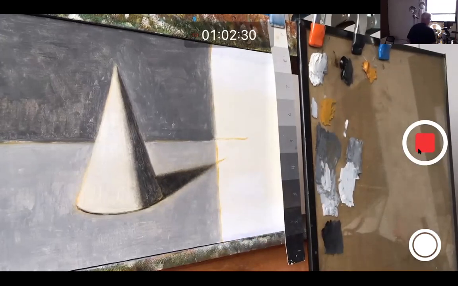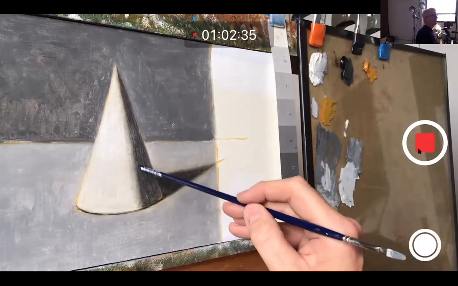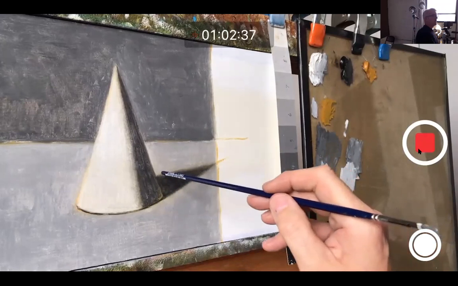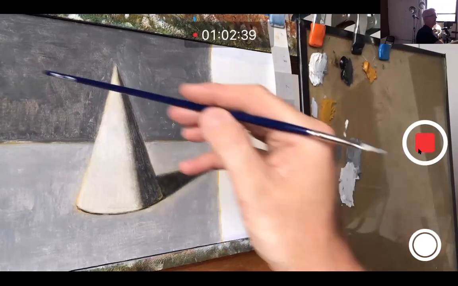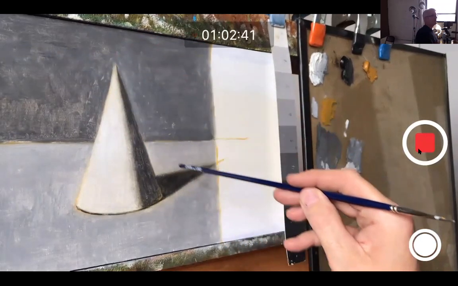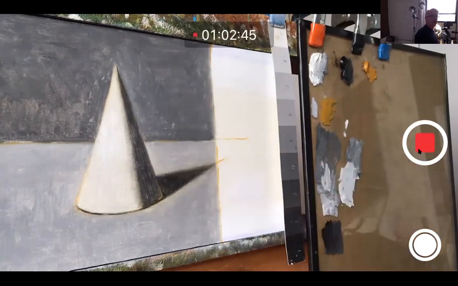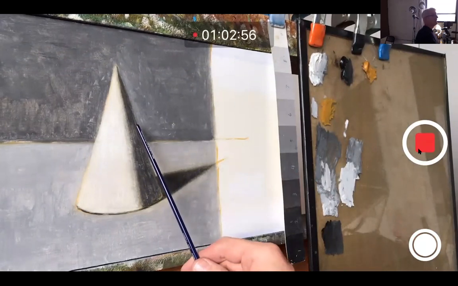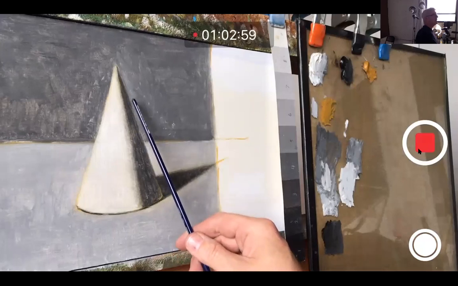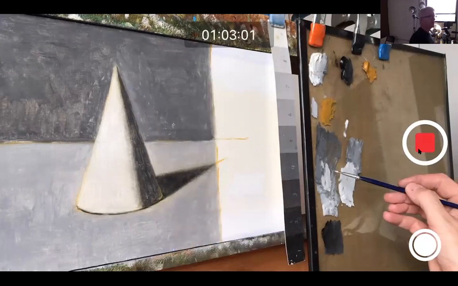So if we remember those elements of light and shadow we talked about, like light mask, dark mask, halftone, we talked about the reflected light. Right? The fact that light is passing by the object and hitting surfaces around it and then bouncing back into that shadow mask. So there's reflected light as I look at that cone. The reflected light is lighter near the bottom of the cone, where the bottom of the cone is closer to the reflecting surface, and it diminishes until it nearly disappears near the top of the cone.